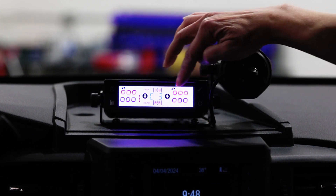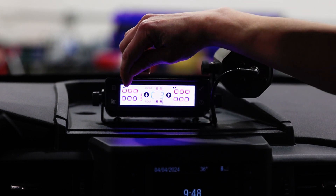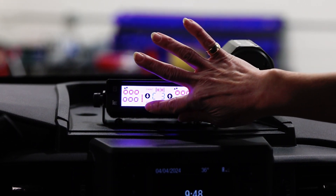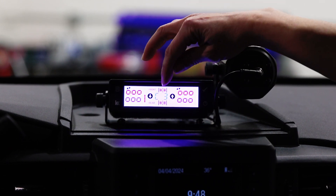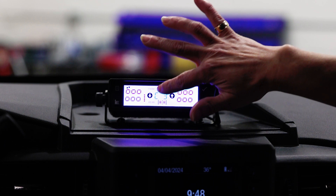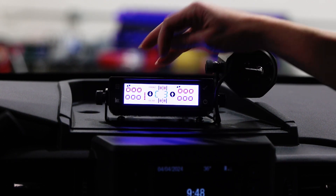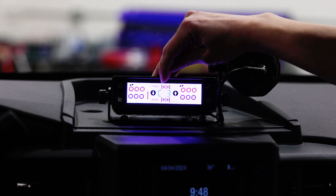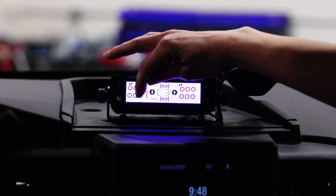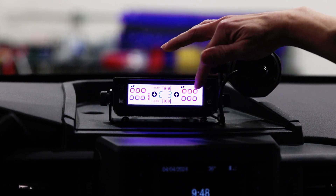This is our three-color mode — really the best mode. When you have this enabled, all front antenna values show up high and red on the screen, and all rear antenna values show up low and blue. With this color mode, you will always see your patrol speed in the center in green. On the road graphic that visually describes what mode you are in, front cars are going to be red and rear cars are blue. Right now, because of the mode we are in, we're looking at both front and rear, same lane and opposite direction traffic. On one side of the screen you will see your active speed; on the other side you will see your fastest or locked speed depending on the feature you have enabled.